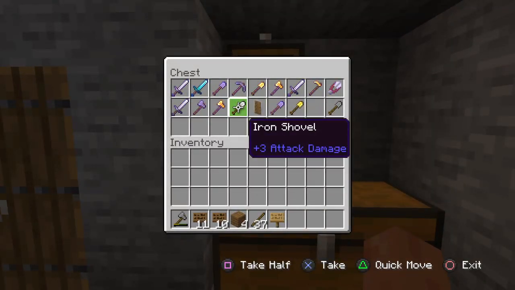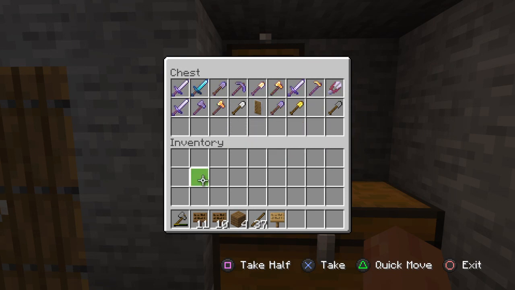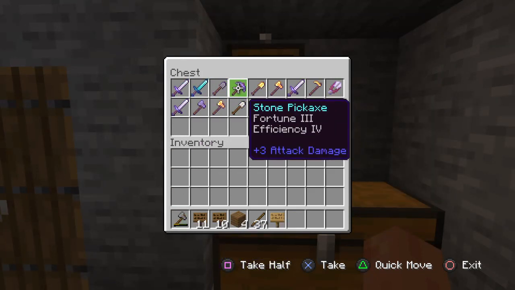There's absolutely nothing on this tool. It's just an iron shovel. It was used making iron and sticks. This gold axe, though, has an efficiency of 2, which means it works faster than a regular axe. Like this one right here, which has nothing on it. It's just a regular stone axe with absolutely no enchantments. I'll show you the enchantment room in a minute, where you do set enchantments. But yeah, most of the things in here are enchanted.